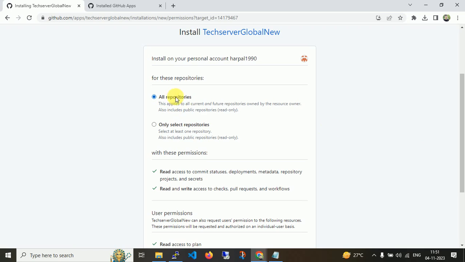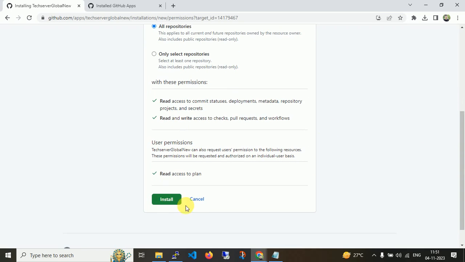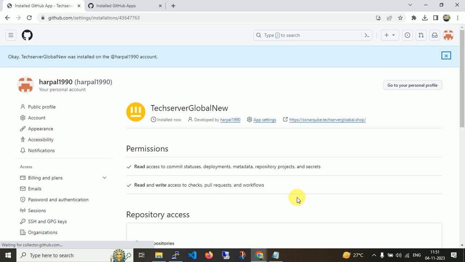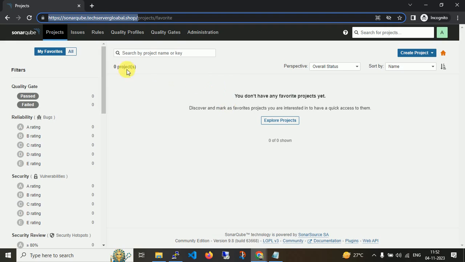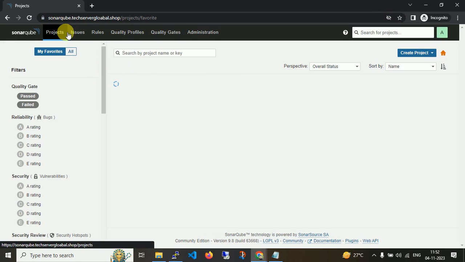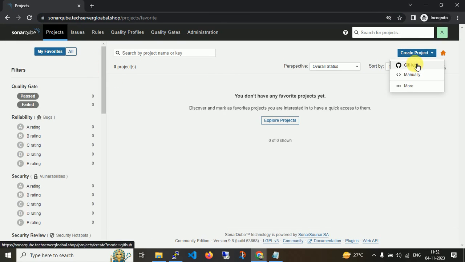Let me apply it for all and install. Let me navigate again to app settings. I have installed it. Now I navigate to project setup and create a new project with GitHub.